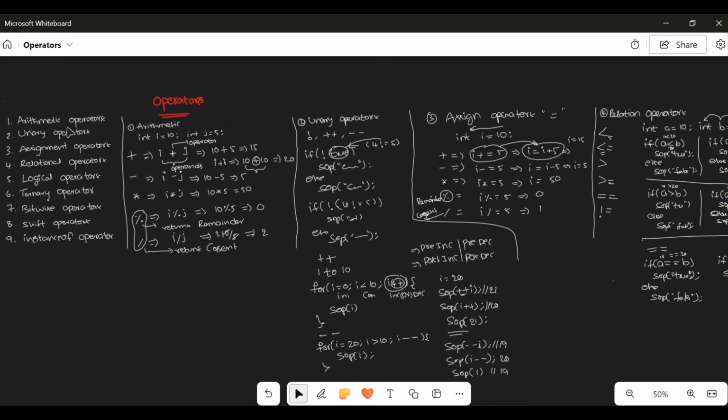So I covered arithmetic, unary operators, assignment operator, relational operators, logical, ternary. The bitwise and shift operators we can ignore for now, because they are used very rarely. The instanceof operator I will explain at the time of explaining object-oriented principles, to check whether an object is of a specific class or not.